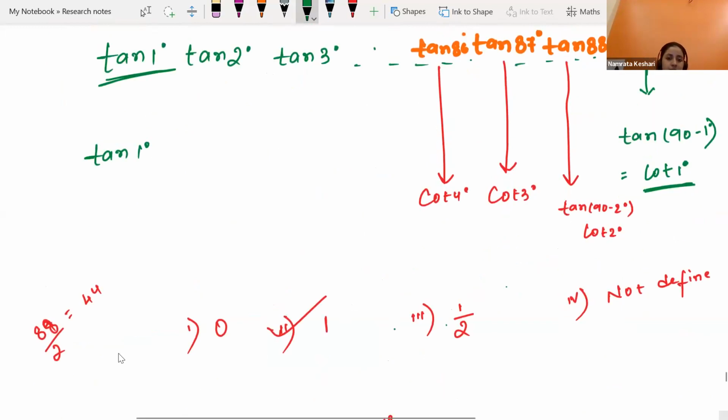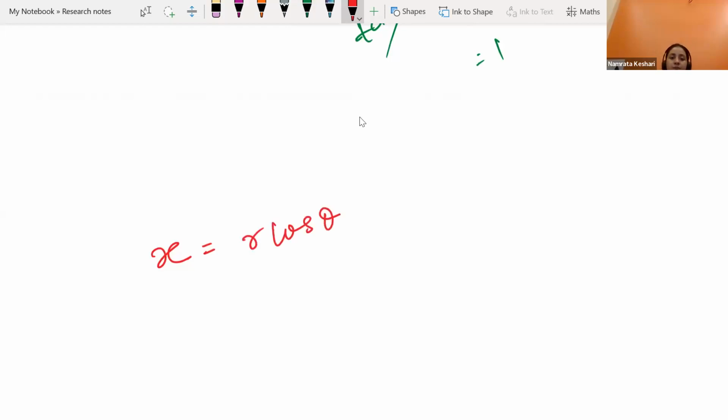Ma'am, I have another doubt. Yeah, please tell me. If x is equal to r sin theta cos, comma y is equal to r sin theta sin. Have I written correctly? X is just r cos theta? No, ma'am, it's not correct. Okay, tell me. X is equal to r sin theta.